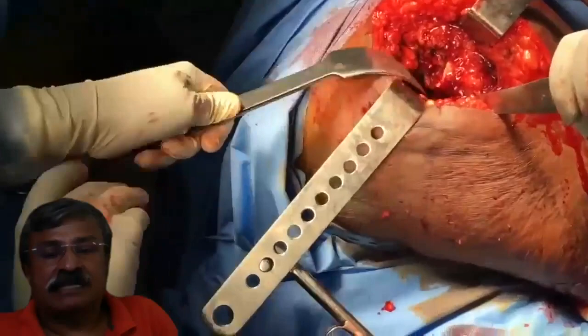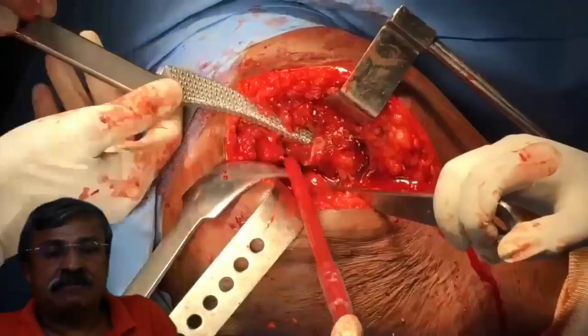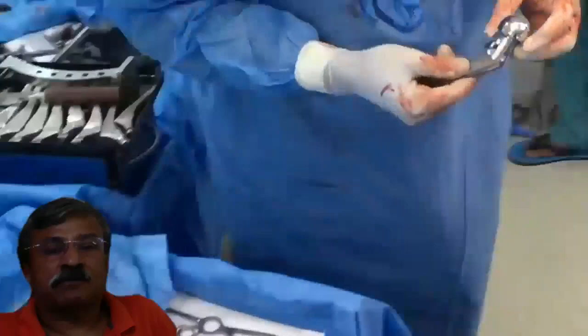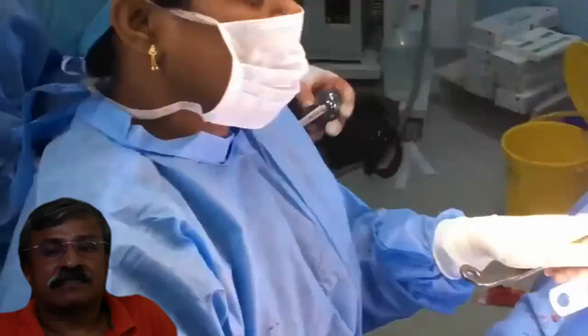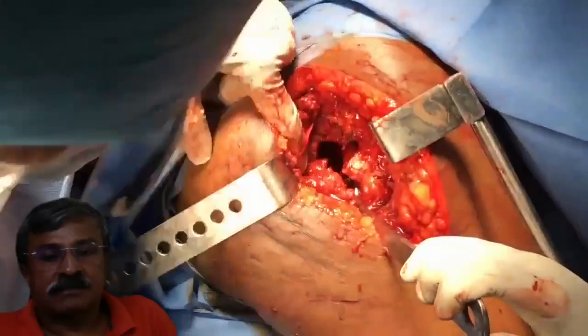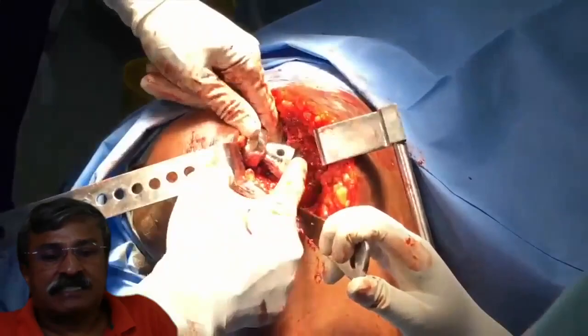Using a box chisel, the entry point is chosen way back into the trochanter, and broaches broach it up to the isthmus. Special rasps with valgus orientation ream the femur. The actual prosthesis, which is non-modular, is then removed, and its head is tested for a suction fit in the acetabulum. Once we are sure that it fits beautifully, we insert the stem into the neck.